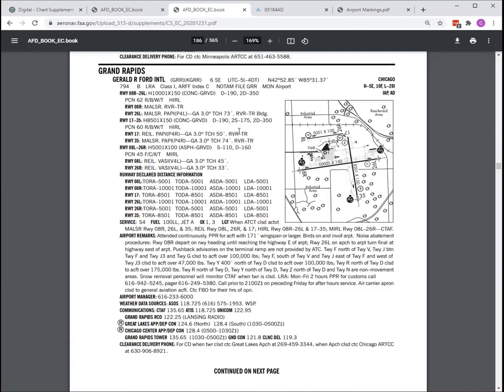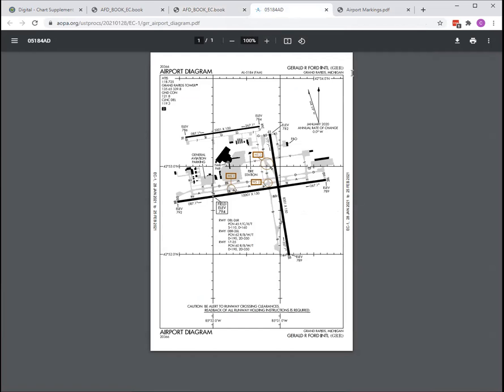The side note to that: the worst thing you could do on your oral exam is go down a rabbit hole thinking that you're going to outsmart the examiner, because you might have some information he doesn't. The reality is that he knows exactly where to find all of the answers, even if he doesn't know them off the top of his head. So you don't want to do that.